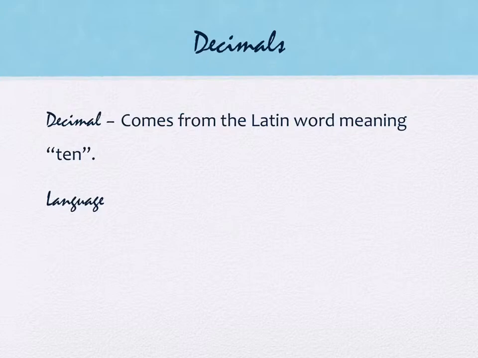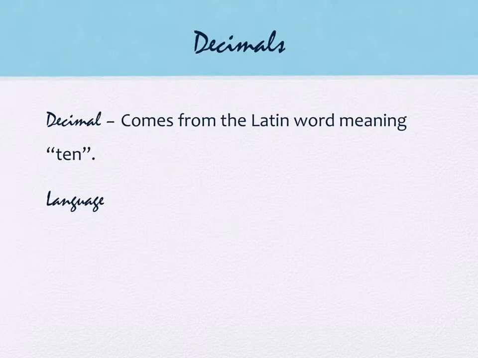10 is not one of our numerals. That's two numbers together, the 1 and the 0. So 0 to 9, we have 10 numerals. And in terms of language, just as a reminder, we're going to take a look at what we call certain place values in our decimal-based system.